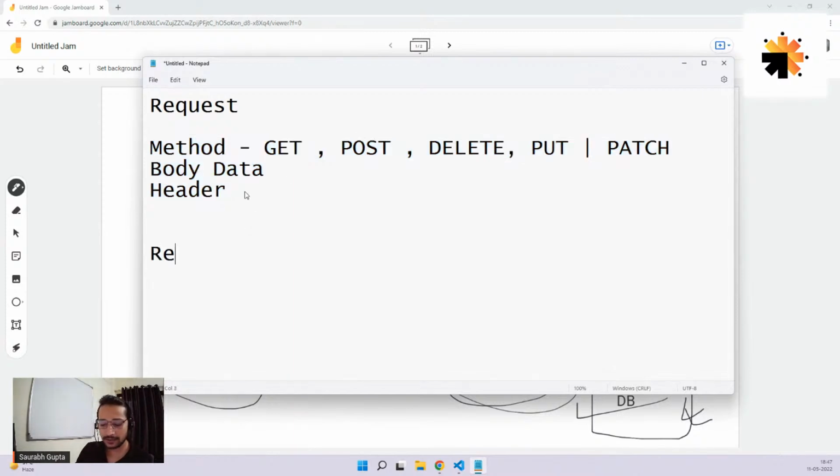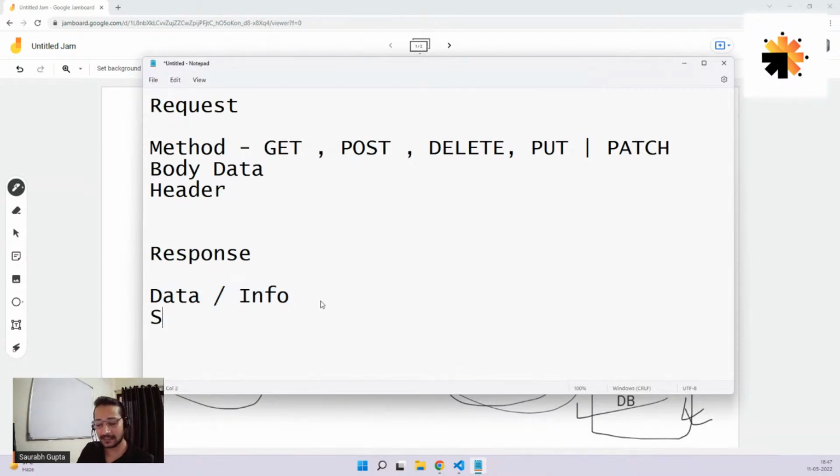Now let's talk about the response. Let's say you have sent the request to the server, to the API, and now the API has done all the stuff and wants to send you a response. So what are the things that will come in a response? First thing, very important, the actual data, or you can also call it the info, for what you asked for. So you asked for get, it sent you the data. You asked for post, creation of something, it sent you, okay, fine, I have created it. So in the response, the first thing you'll get is the data or the info, the actual response, what has been done.